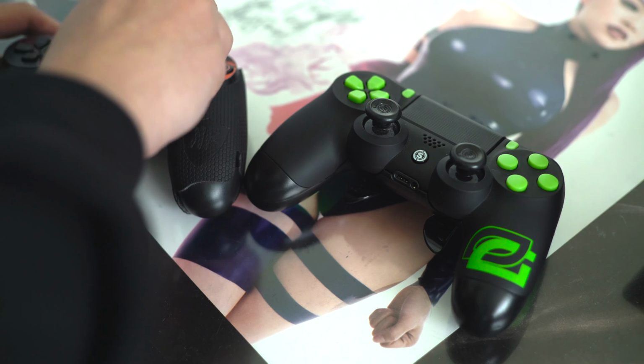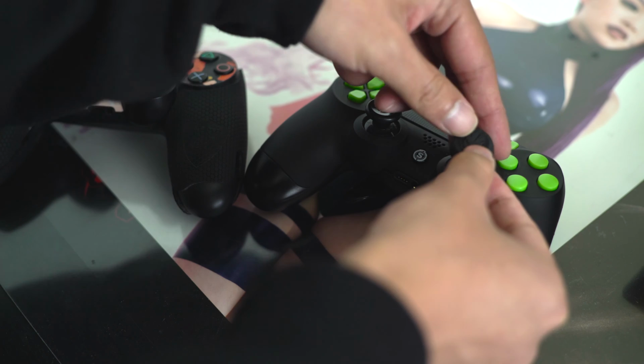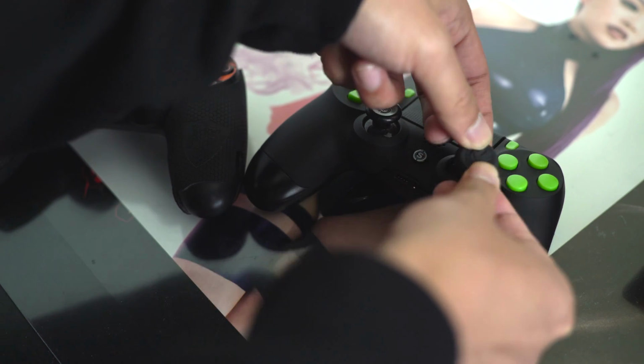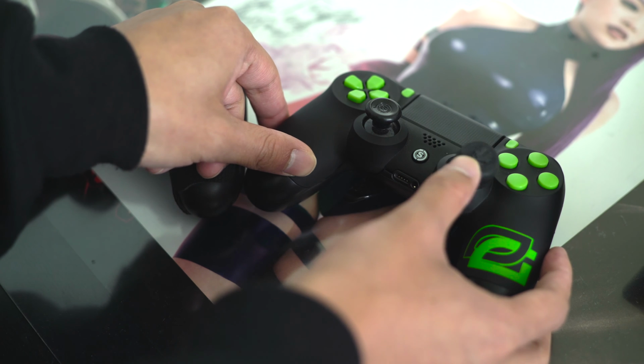But yeah, for the SCUF joystick, you can definitely put Control Freak onto it. It fits just like on a regular PS4 controller. But I don't throw Control Freaks onto my SCUF, just because I feel like it defeats the purpose of me having this highly customizable controller. This controller that I made, this hella expensive controller that I bought and made. So I don't throw it on there.